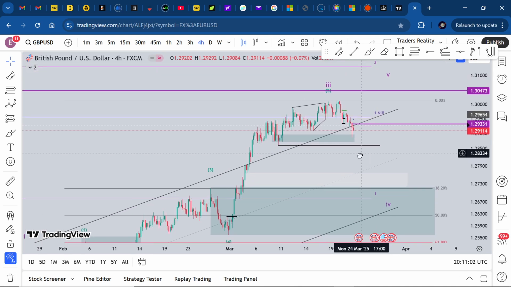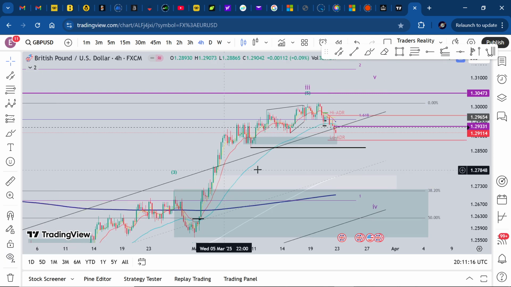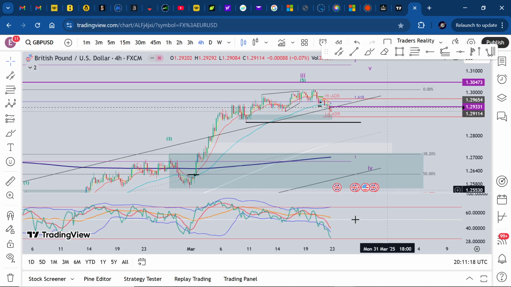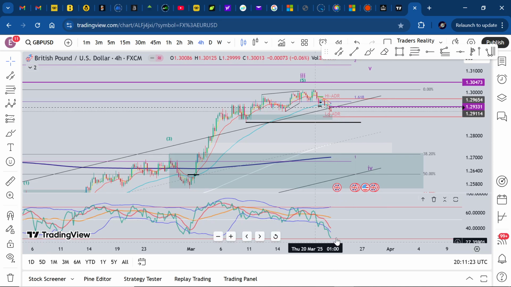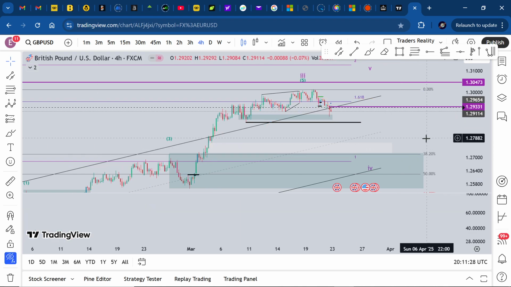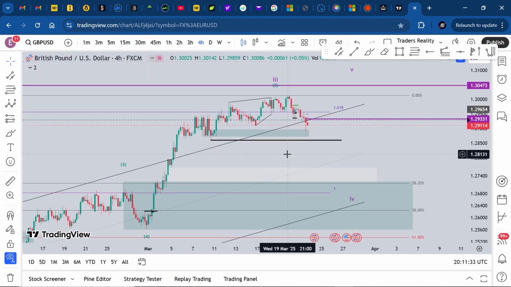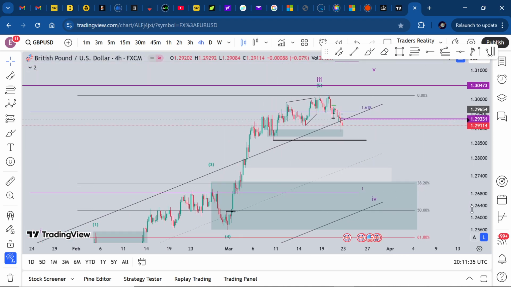But I mean, something tells me there's a slim chance of getting something to come up and just poke the high and drop. But I'm not looking for that because it doesn't really match the analysis. If I do look at this, what would support that idea is look at how far out the 4 hour is, and it's at the oversold level. But I find that the most accurate, most important analysis always falls down to Elliott Wave.